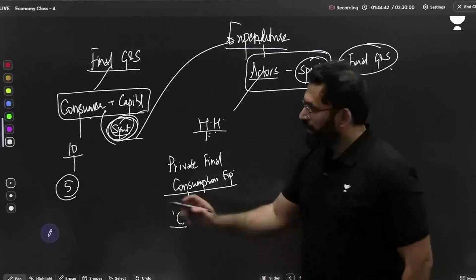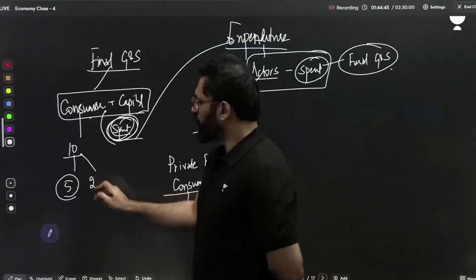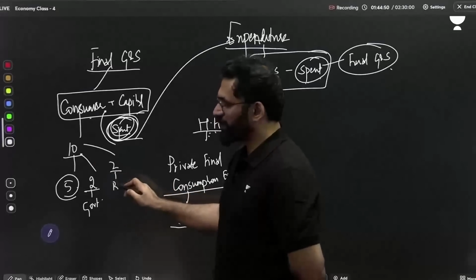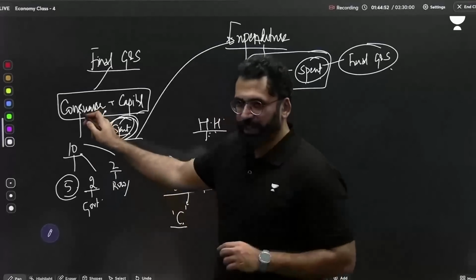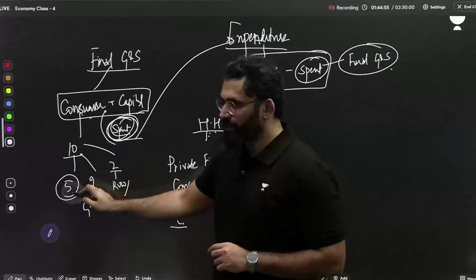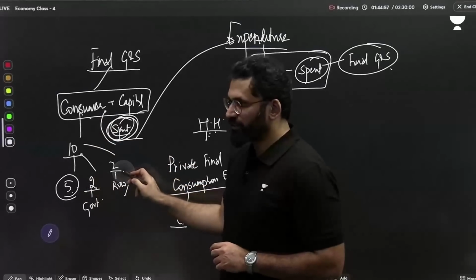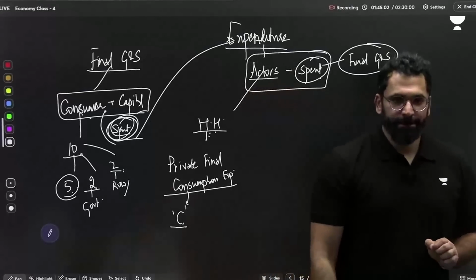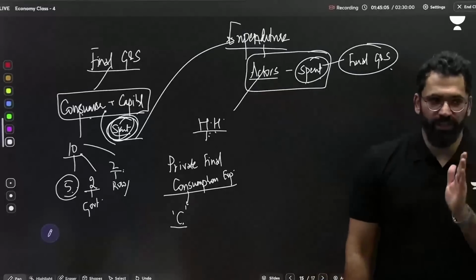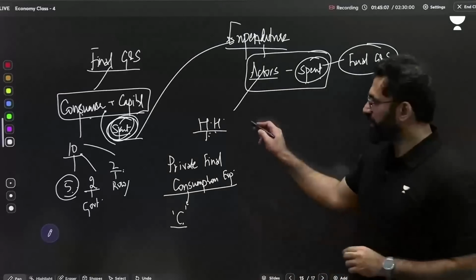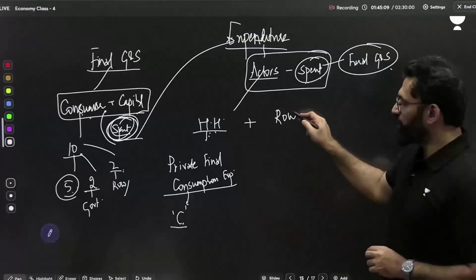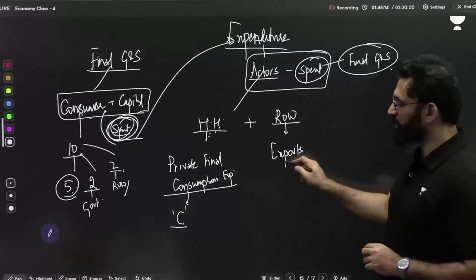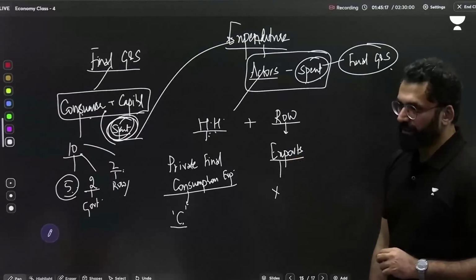Is this clear? There could be the remaining 2 goods which the government can buy and 2 goods which outside people can buy. So there are a total of 10 goods produced. 5 are bought by household, 2 by government and 2 by the rest of the world. Whatever the rest of the world buys in my economy, what is it called? If outside people buy what is produced in India, what is it called? Exports. So I will add what the rest of the world has bought in my country. This is called exports, for which I use the variable X.